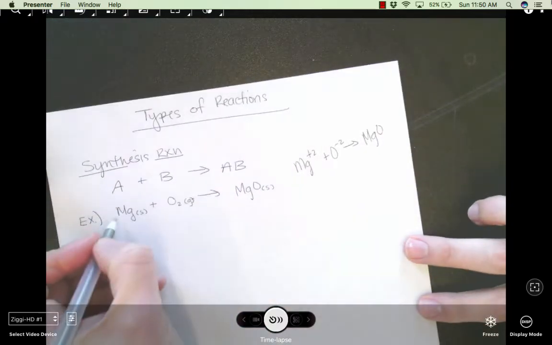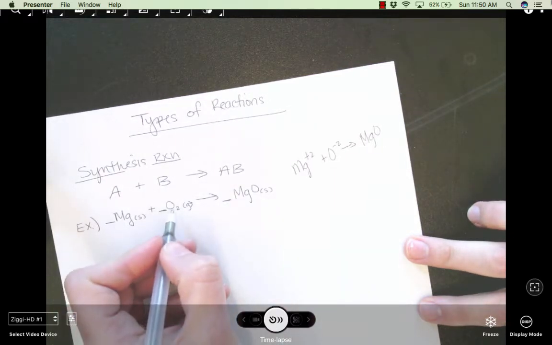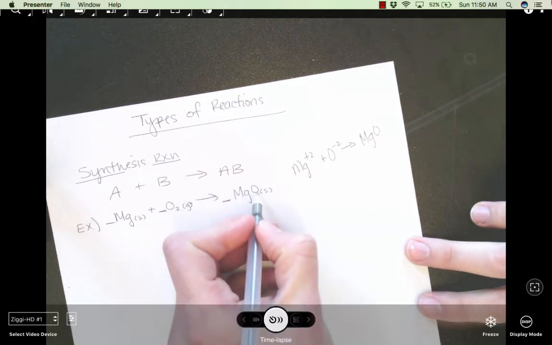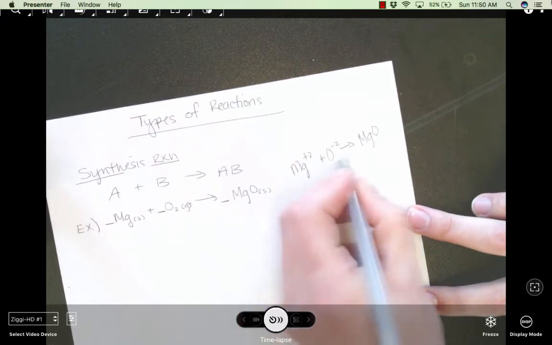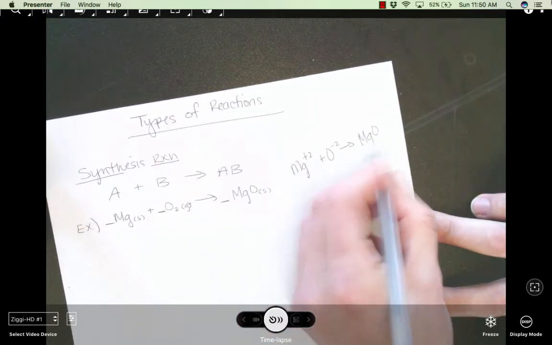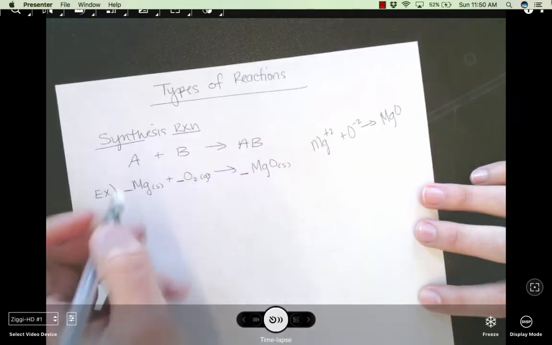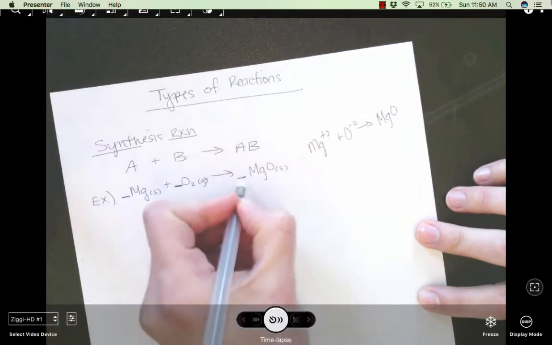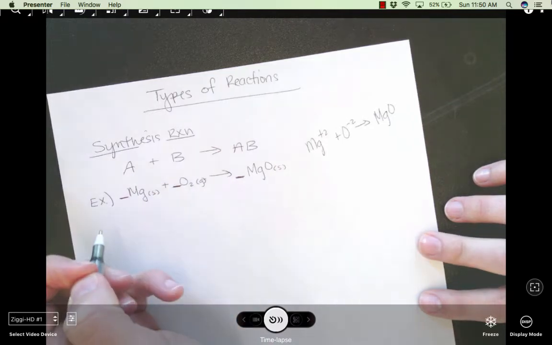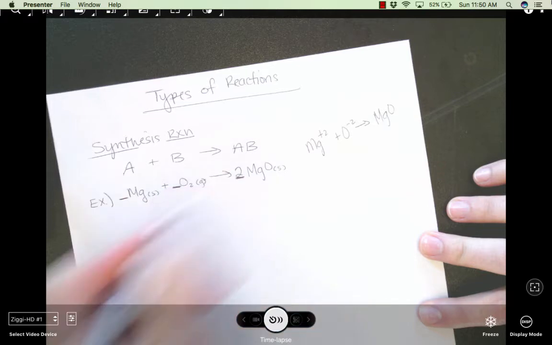So here's the thing. Because oxygen is diatomic, there are actually 2 oxygen atoms here, but I only ended up with 1 oxygen atom on the product side because magnesium and oxygen had cation-anion cancellation. And so that's why I would have to balance this equation. Balancing equations, remember, uses coefficients that go on the lines in front to show that, yes, in fact, what I put in, I get out. So if I put in 2 oxygens, I need to get out 2 oxygens.